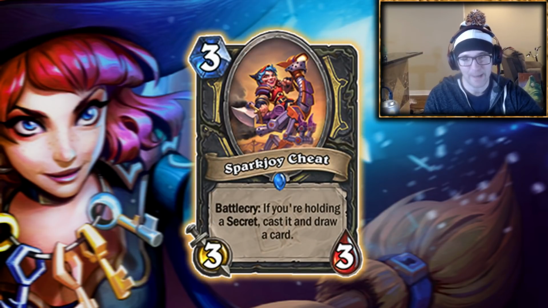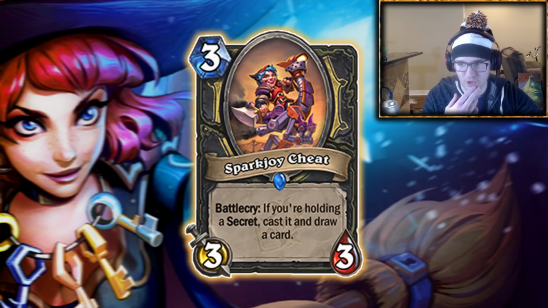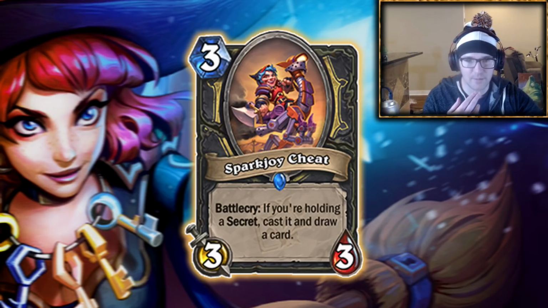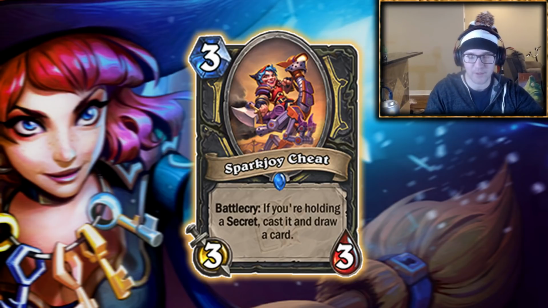Spark Joy Cheat. Battlecry: if you're holding a secret, cast it and draw a card. Pretty good. This is kind of similar to the old Jujaka Jujama, the 2/4 from the old Rastakan's Rumble, where you would get a free secret if you had a secret in play. This is kind of similar. You have a secret in hand. You don't lose value. You get the secret. So this is actually, in a way, a little better. You just have to have the secret in hand.